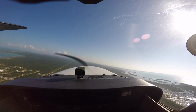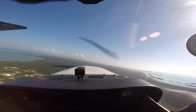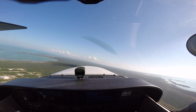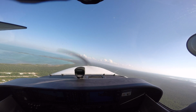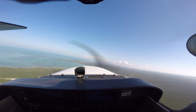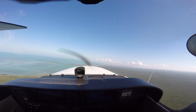Okay. Looking good. Now, short field landing, we have to pick the point on the runway we're going to land at. We're going to come in slow, so instead of 60 knots, today we're coming in at about 55 knots, okay? 55 knots on short final. We'll get slower than 55. We got full flaps in.